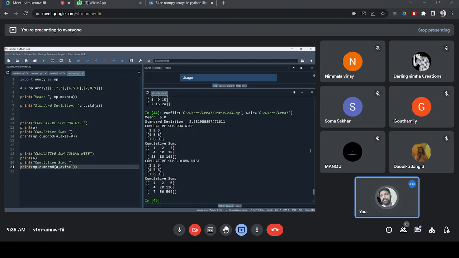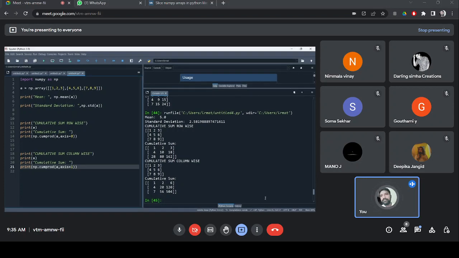The next value is 8, the previous value is 10, so 10 times 8 is 80. 3 times 6 is 18, 18 times 9 is 162. This is row wise. Column wise you can calculate like that.